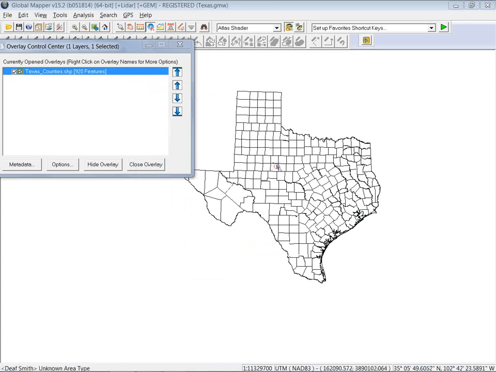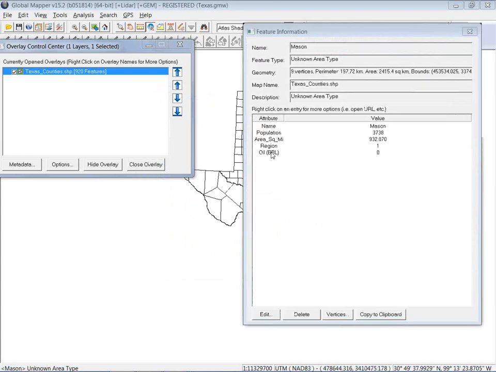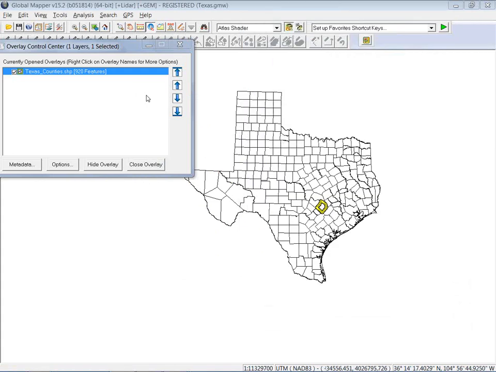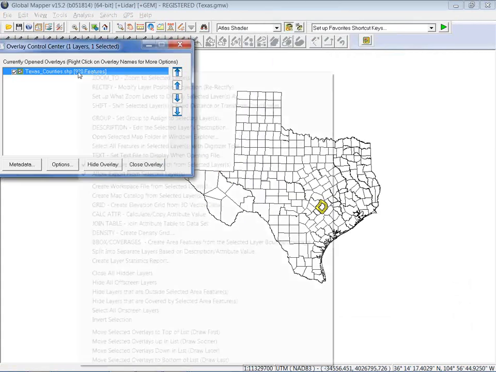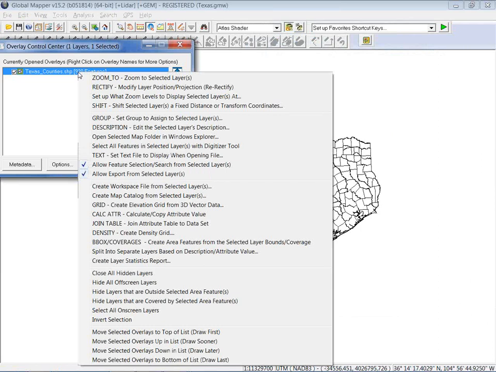And again, using my feature info tool, a new attribute. The Texas oil production data, which was in a tabular file, is now associated with each geometric object on the map. We can also, as an attribute management tool, calculate attributes. I was hoping to have time to do this today, but if you want to see this process, revisit the attribute management webinar, and you'll see it in more detail, and certainly will take more time there.